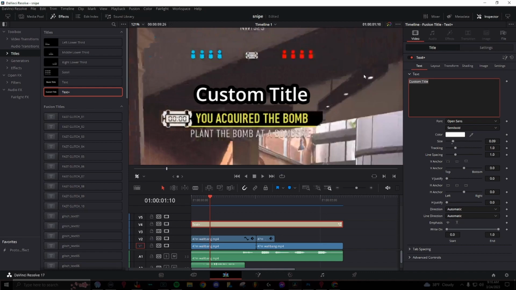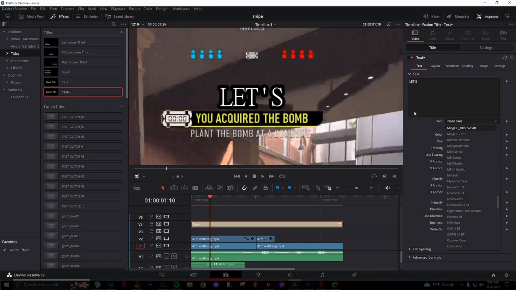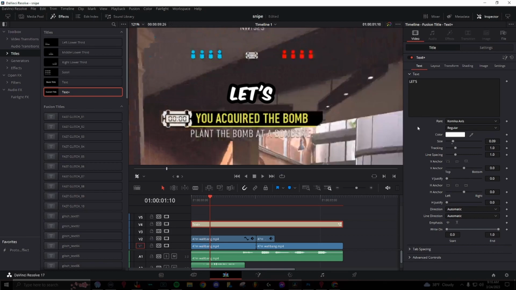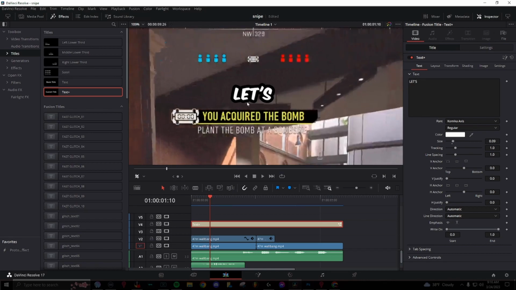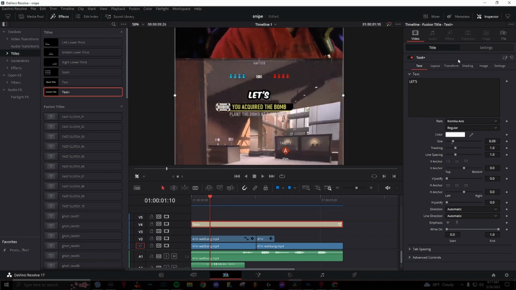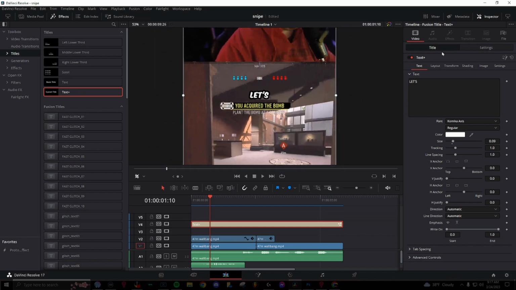So as you can see, the very first word was let's. So we're going to do let's, and then we're going to add a different type of font because that kind of looks basic. So I usually go with my, I don't even know how to pronounce that. This font right here I downloaded from a website called dafont.com. And then we're going to zoom out a little bit so we can see where the font's going to be. So I want to adjust the font up underneath the webcam right here.